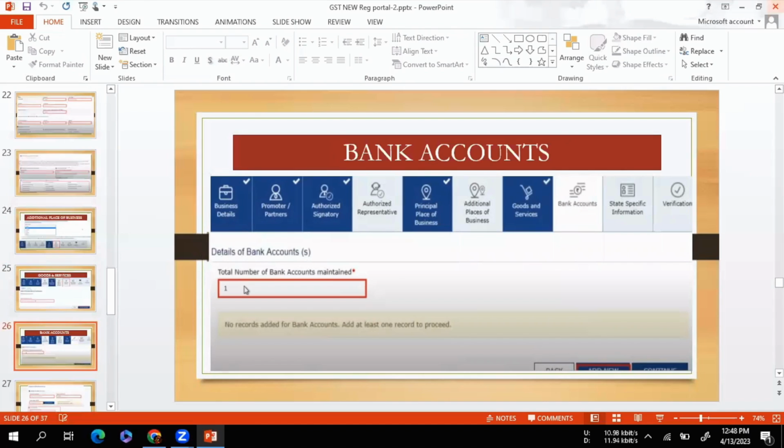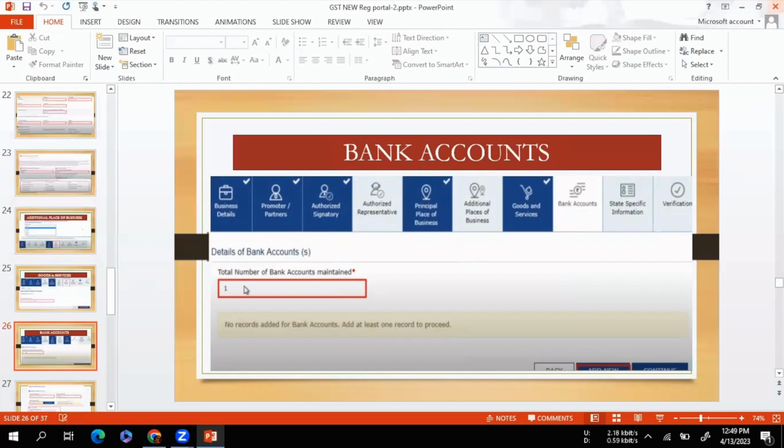Now, next step, bank details. In the case of bank details, we do not enter them at the new registration stage. Within 45 days of registration, we have to upload bank details. I have 2 or 3 bank account details.